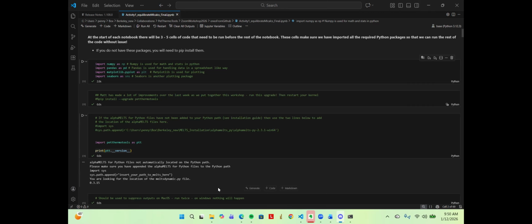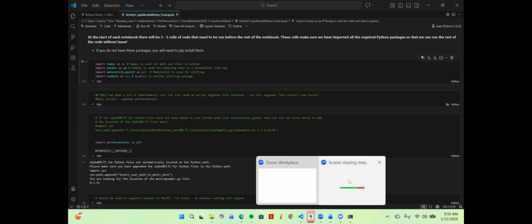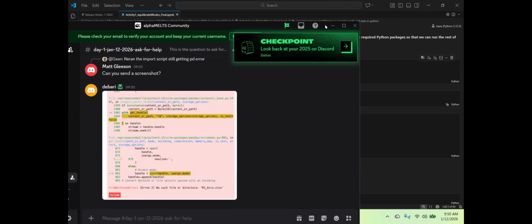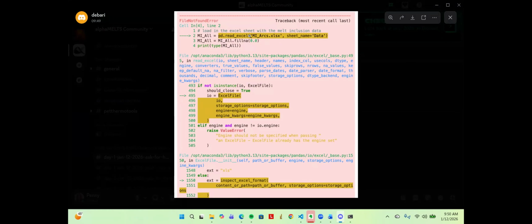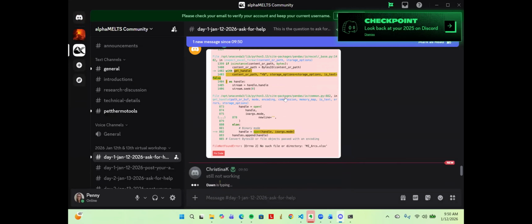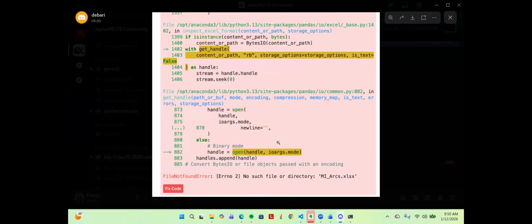Okay, so just to show you guys why that's what I want, let me show you what the top of Sue's error says. It basically says there's an error with this line, pd.read_excel, but I'm not sure exactly what the problem is. And then the moment you have the bottom of that, you see that the issue is right at the bottom: no such file or directory found. What that tells me is that that file is not in the same folder as the notebook we're running it in. So again, just go to your file explorer, whether you're on Windows or Mac, make sure that the notebook and the file are in the same folder, and then you can go from there.